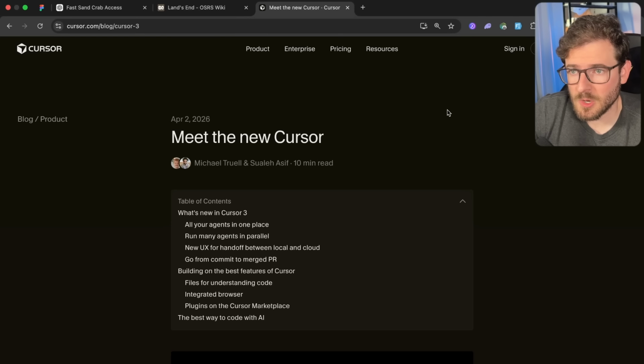So for those of you who like coding with Cursor, Cursor 3 just came out, and this is a pivotal change of the user experience of how we do coding. If you've been coding for a while, you know that the traditional way is managing your files on the left with the file tree browser, and then you actually edit the code files.